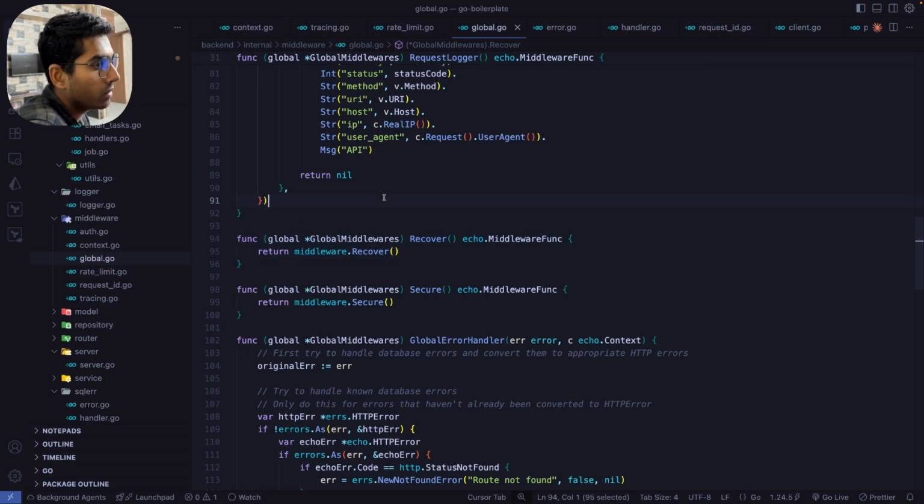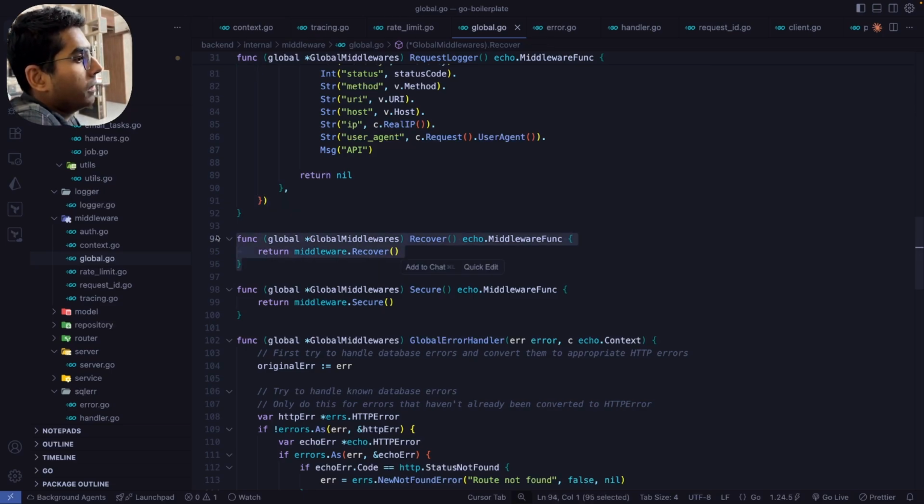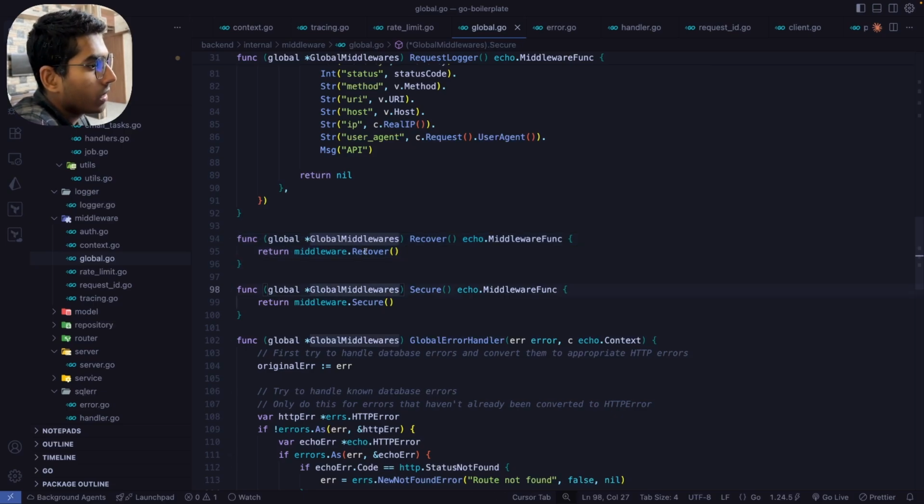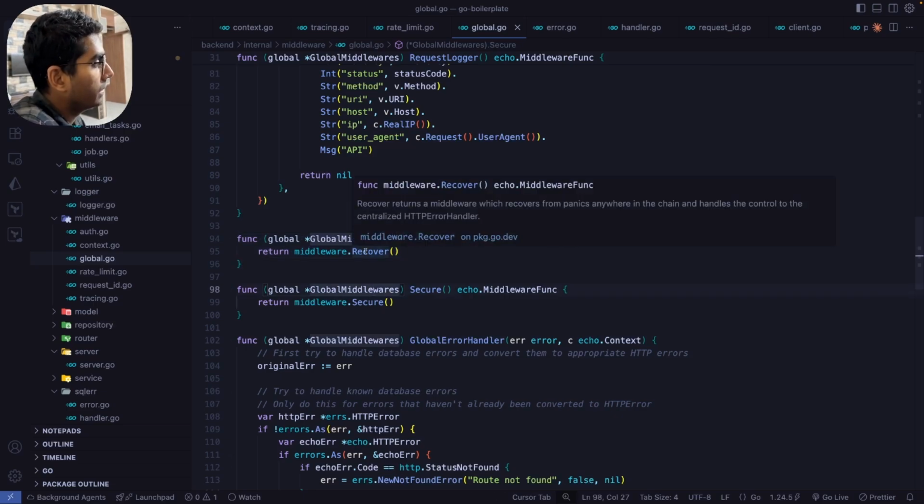If an error like that occurs during the request processing lifecycle of our server, and if we don't have a recover middleware configured, what happens? Our server crashes. Since our server, the main process, is the main goroutine, and all the other requests are spun from the main goroutine. So this is a safety net, so that whenever a panic occurs during our request lifecycle, it recovers from that panic and converts that particular error into an internal server error, and sends that error message back to our client.